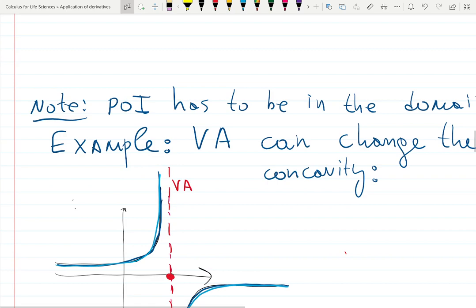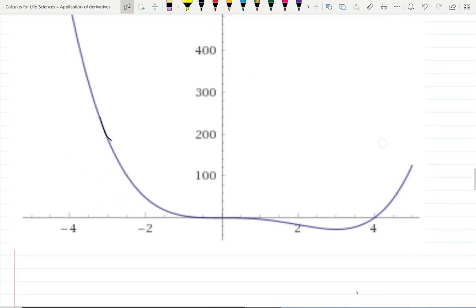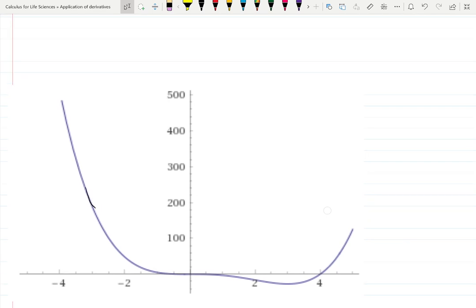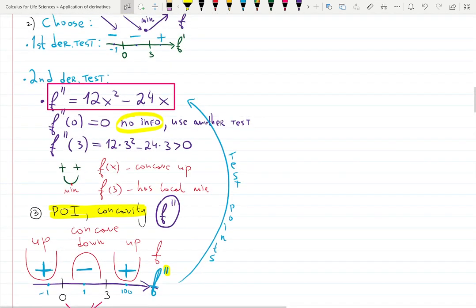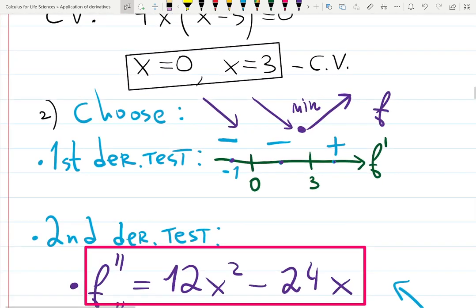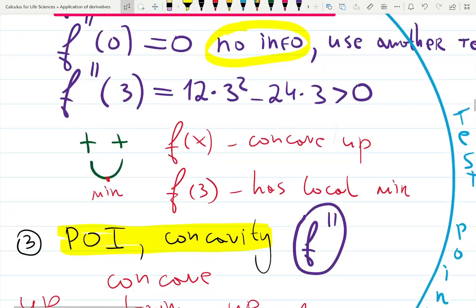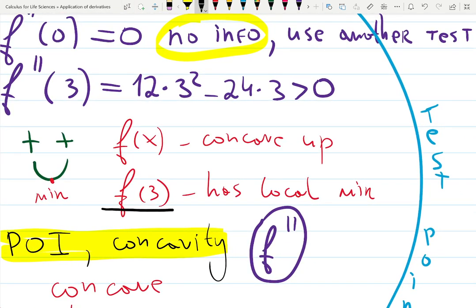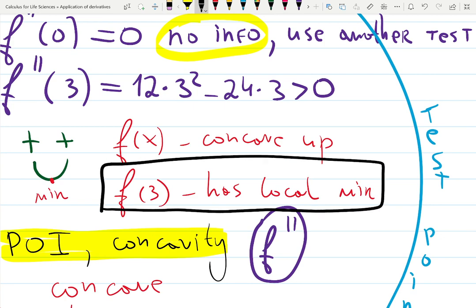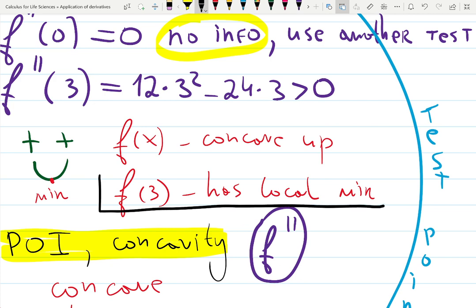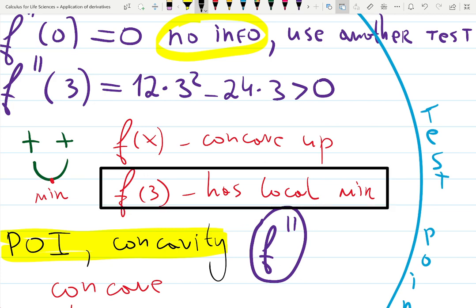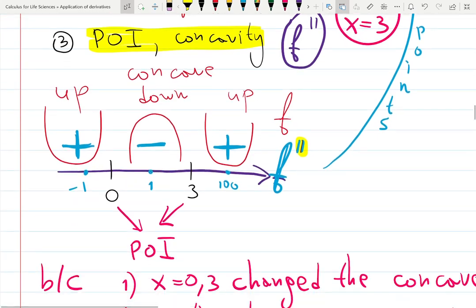We already got that. I have a graph for you here. We didn't find those; I was thinking, should I point it out or not? We did do it here. The second derivative, I just did not mention, gave us that f of 3 is your local minimum. Remember why? Because the second derivative was positive, so it's a smiley face, and the bottom of the smiley face is the tongue, so that is a minimum. I just did not want to find the output. But we now know that at x equals 3, there is a local minimum. Make sense? Good job for pointing this out.